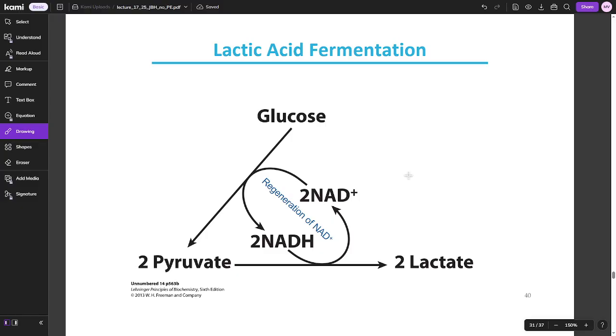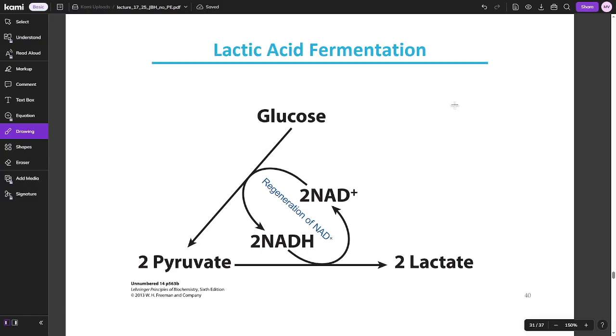Very simply speaking, when you don't have any oxygen, your cells have to still do work. It's also why you feel fatigue and a burning sensation, because you have a bunch of lactate in your body. Lactate, or lactic acid, lactate is actually the basic form, is a deprotonated, relatively acidic compound, and once you make lactate, it puts a bunch of H plus in your blood, and then you get this feeling of dizziness, and you want to throw up and all that jazz after a run or something, right?